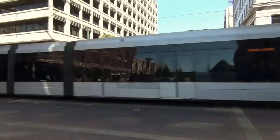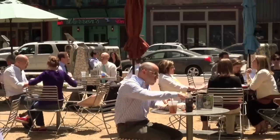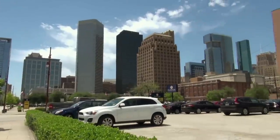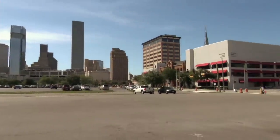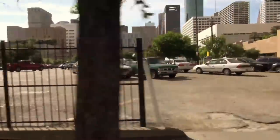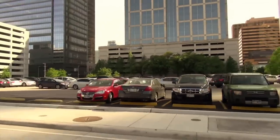Here we are in downtown Houston, very close to Houston's light rail system, B-Cycle, and lots of walking and biking. The Houston downtown has over 150,000 jobs, and here's an empty crater of parking — not a very good use of the space. In Houston there's a history where the EPA stopped granting sewer permits for a while because water quality was so bad. To build a new building, you had to tear an old one down to get their sewer permit, so a lot of spots in downtown and midtown Houston were torn down because of that.